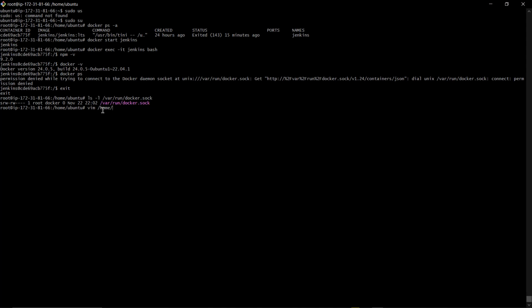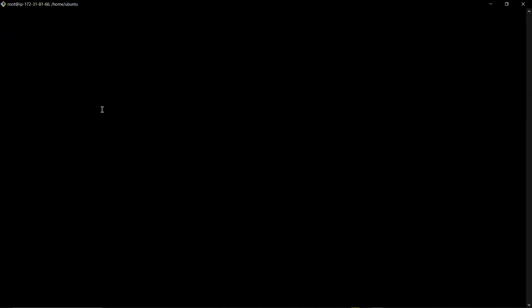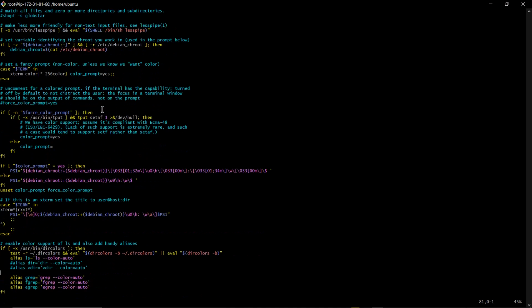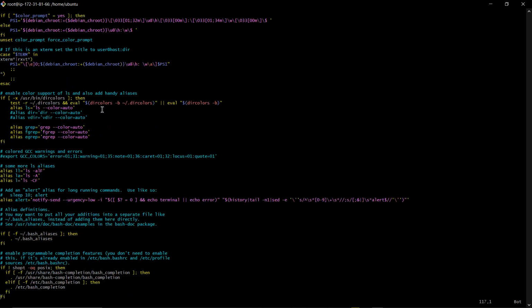I'm going to go to home, then ubuntu. You go to the user that you usually log in with, which is ubuntu, then .bashrc, and it's going to bring me here. It's a whole lot of gibberish here. Don't mind that. Just scroll down to the last line.